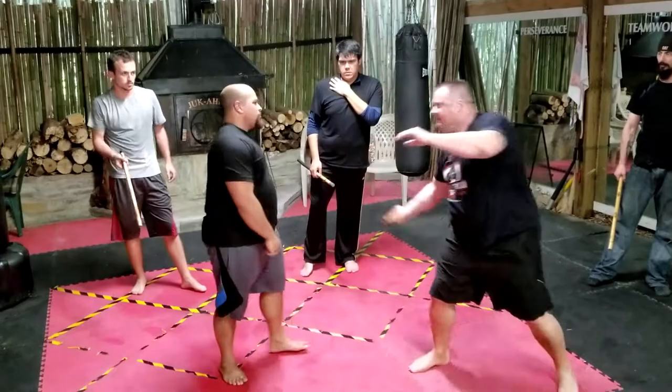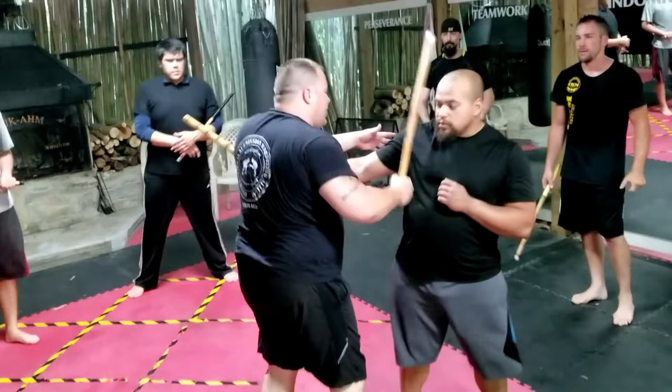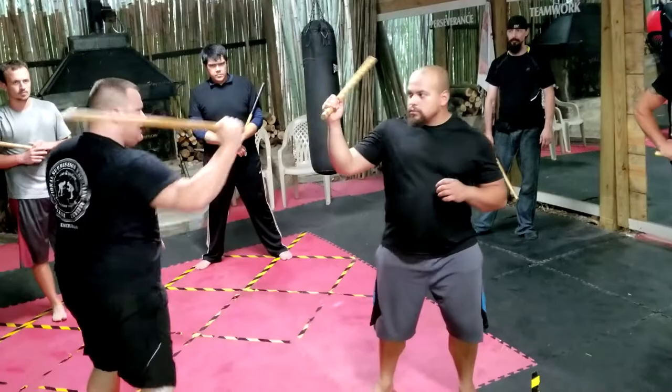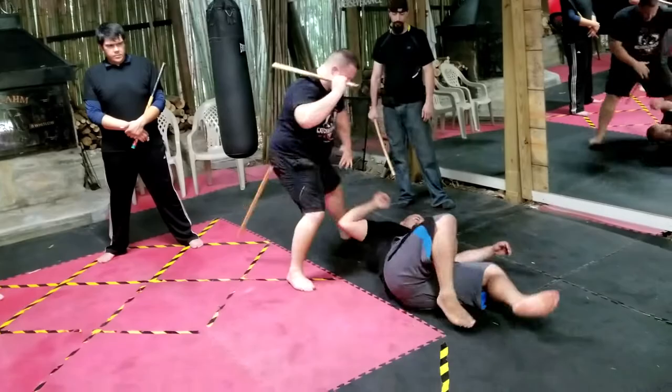When I do the roof lock, I stay center. I'm inside of the hornet's nest, so to speak. A lot of times, especially when we start dealing with a bladed weapon, I want to get to the outside of that limb. So what we'll do is we'll do number one, and I hit it. And I'll come right here, and we'll just enter with this. All right, we'll do that real slow.